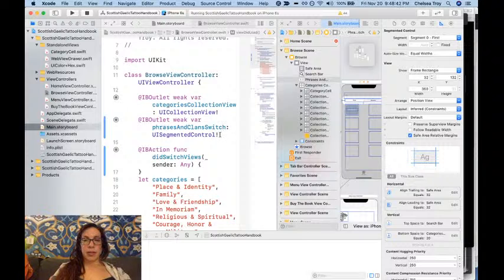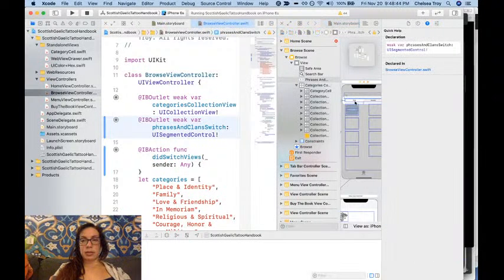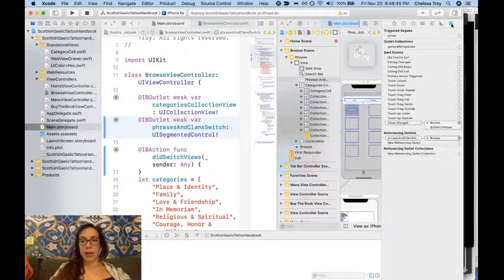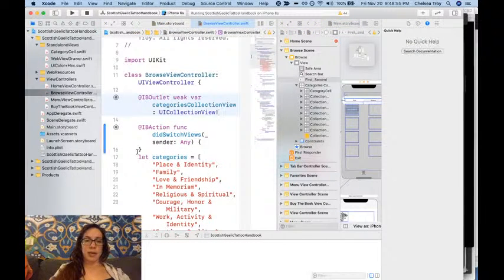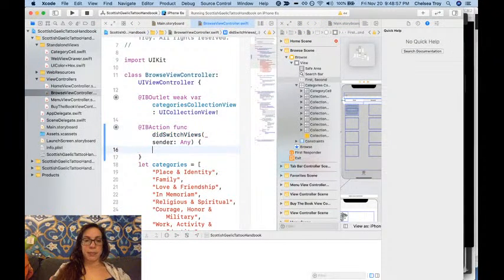And then actually what I'm going to do is get rid of this one. The way that I'm going to do that is I'm going to go in here, get rid of that connection, and then delete this. Okay.